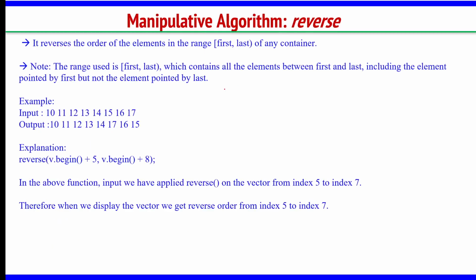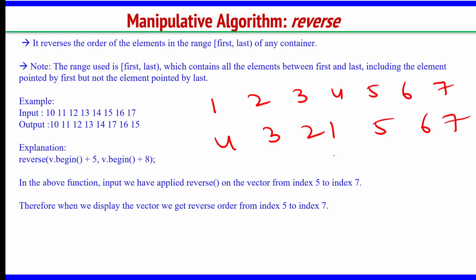Next, reverse, it is also self explanatory, it reverses the order of elements in the given range, okay. Here you can play, sometimes there are so many programming questions, they will say, suppose I have elements like this, reverse the first half of elements, right. So you want 4 3 2 1 5 6 7 normally, or sometimes they will say reverse the second half. So you want your first 1 2 3 like this, then 7 6 5 4.